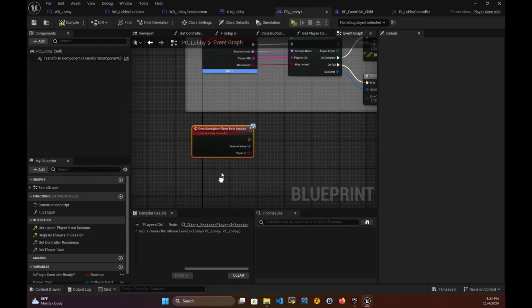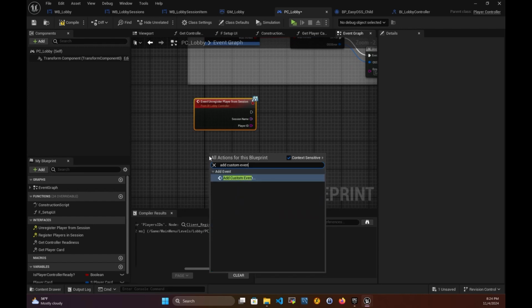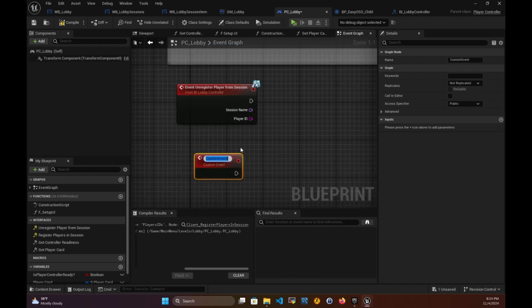Go back to your player controller and implement the added function. Same as the register process, add a custom event that runs on the client. Then in this event call the task Unregister Player from OSS Session.